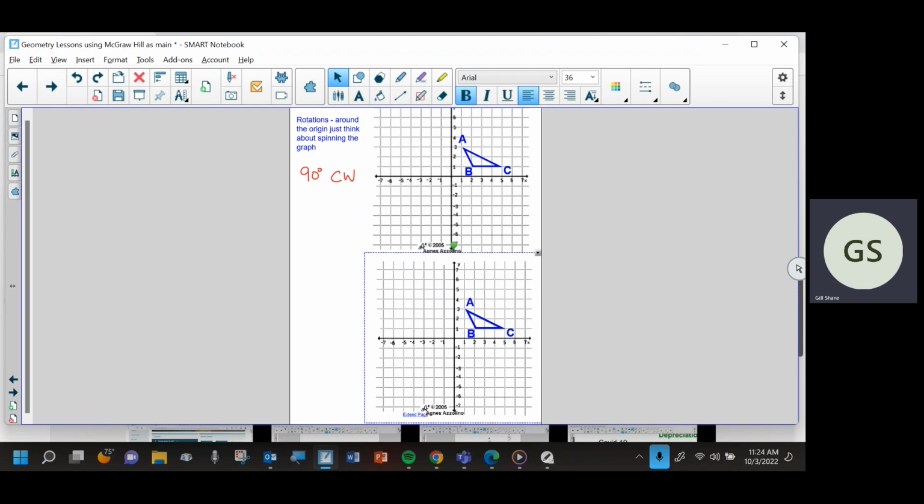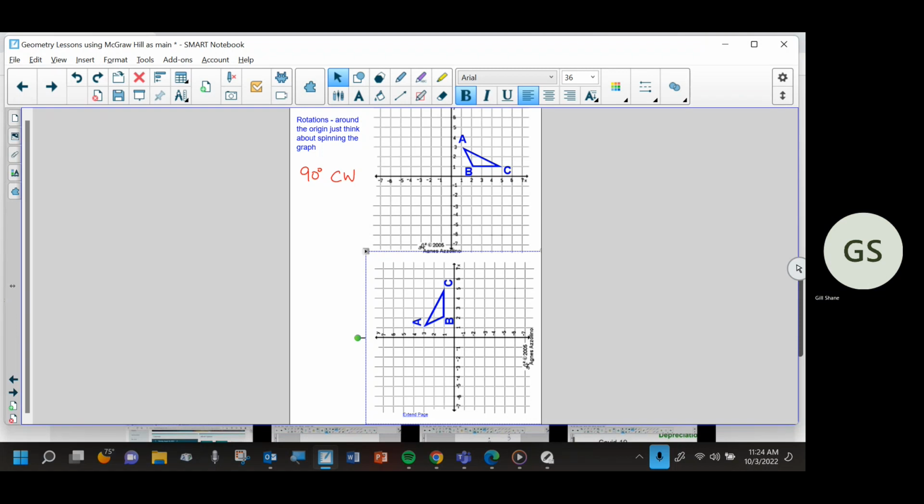Like literally, you take your paper, which unfortunately a lot of your equipment is on computer, like when you do the district stuff and the state stuff. If I just took this whole graph and spun it 90 degrees counterclockwise, that's a 1/4 turn, 90 degrees is a quarter of a circle. That's where the image is going to be. If you're a visual person, you just think about rotating the whole entire graph.